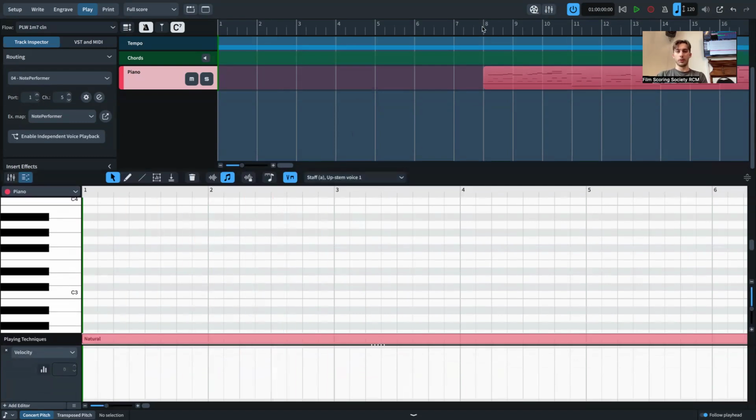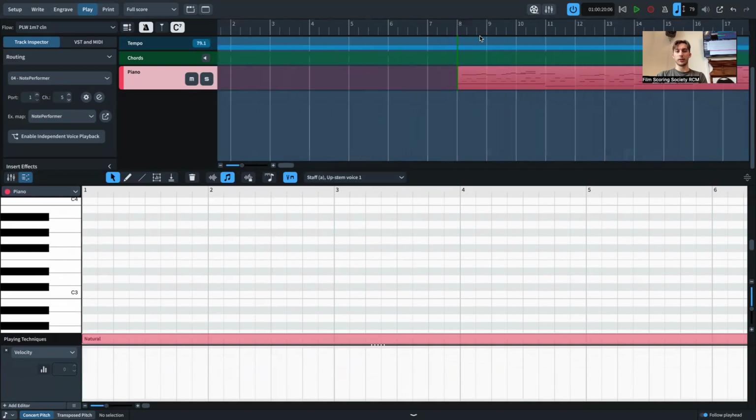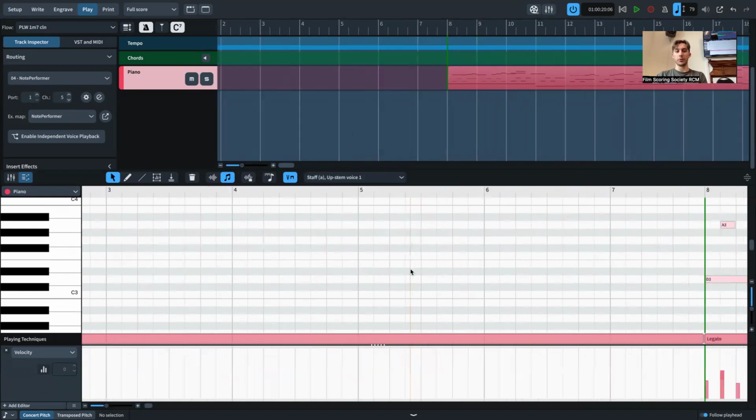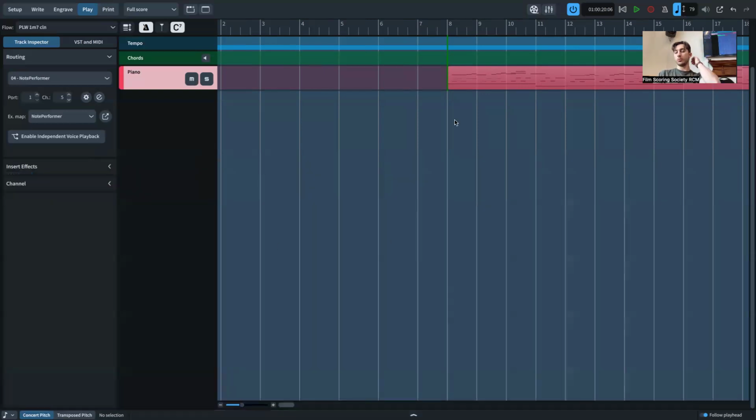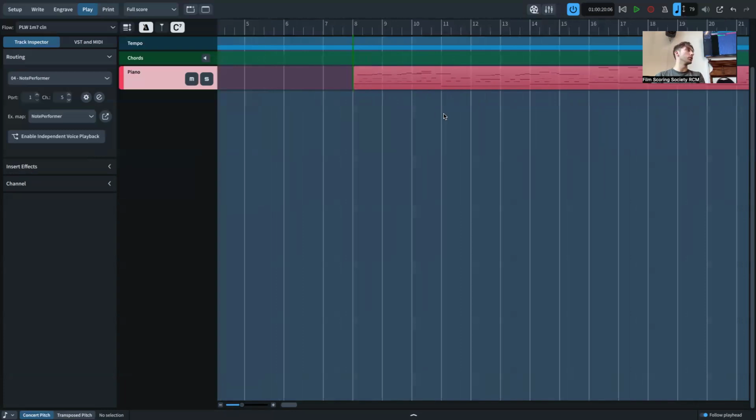If I go over to bar 8 here, it looks like a very basic digital audio workstation, but you can see here that it does show you the automation, but you can't do any serious mixing. And you can use VSTs with it, but again, it's not as flexible because you can't automate everything you want to automate. And you don't have access to a lot of the plugins that you normally would, even the free ones like in Logic. You can't just pull up the Logic EQ or anything like that. So it's very limited in terms of what you can do.